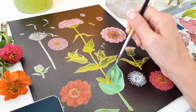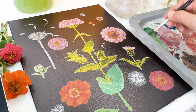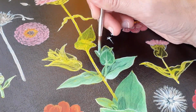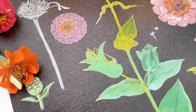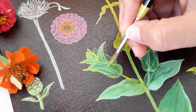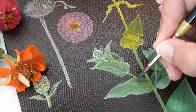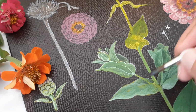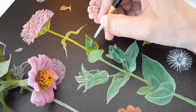The original green that I used to paint over the white underpainting for the leaves was just a little bit of phthalo blue, but mostly cadmium yellow, which made that bright green. And what I'm doing now is going over that bright green underpainting with a mixture of the titanium white, phthalo blue, and cadmium yellow. But for this mixture, there is more white and blue than there is yellow, which gives it that cool green. I do want some of the warm yellow green to shine still, so I try not to cover it up completely and try to let it come through a little bit.